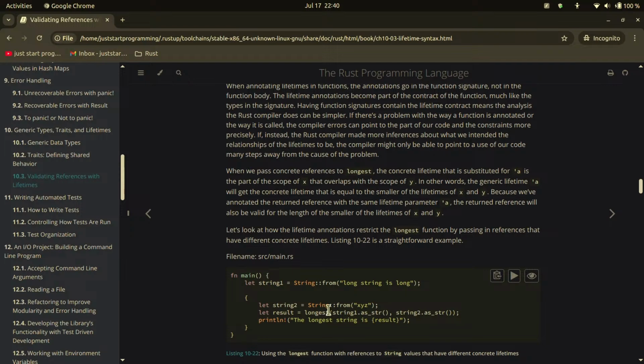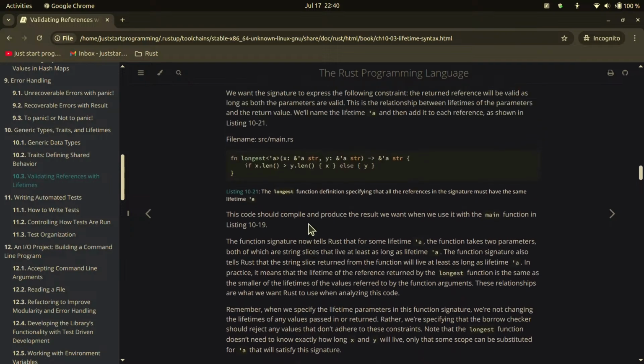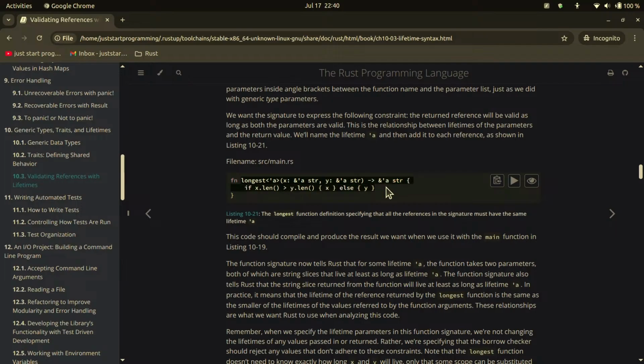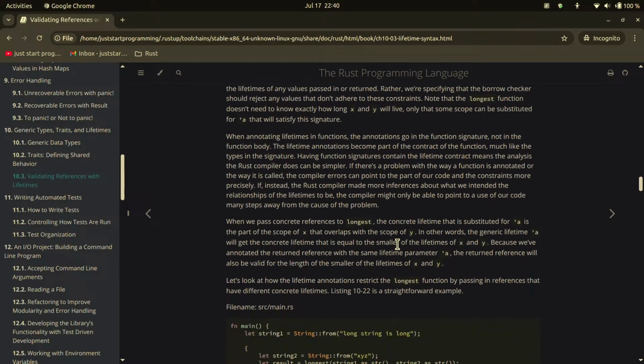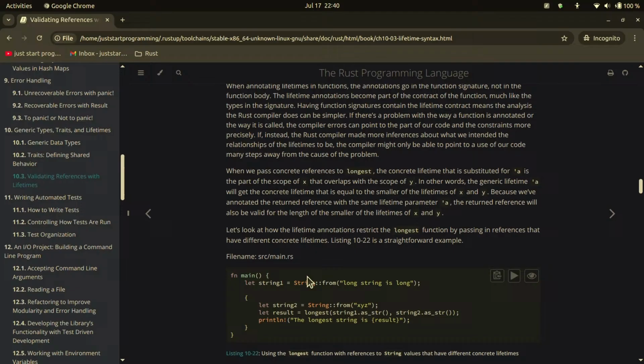Okay, so x and y only live inside the scope of the function. Because we've annotated the returned reference with the same lifetime parameter 'a, the returned reference will also be valid for the length of the smaller of the lifetimes of x and y.